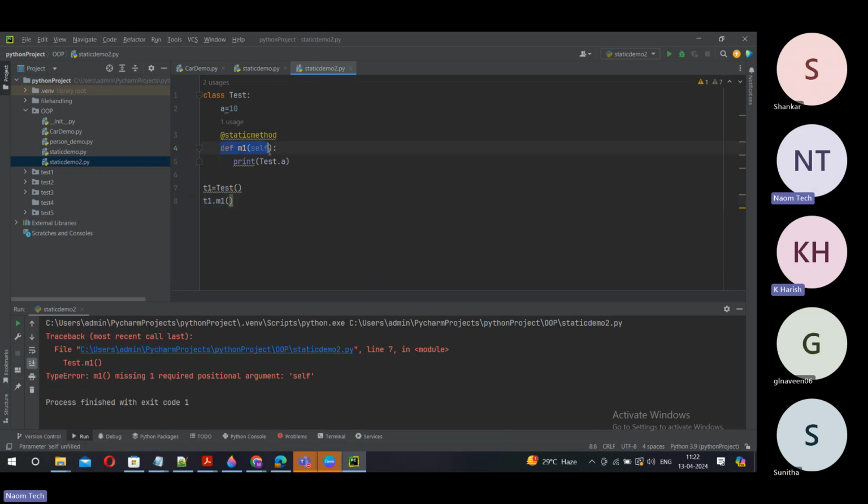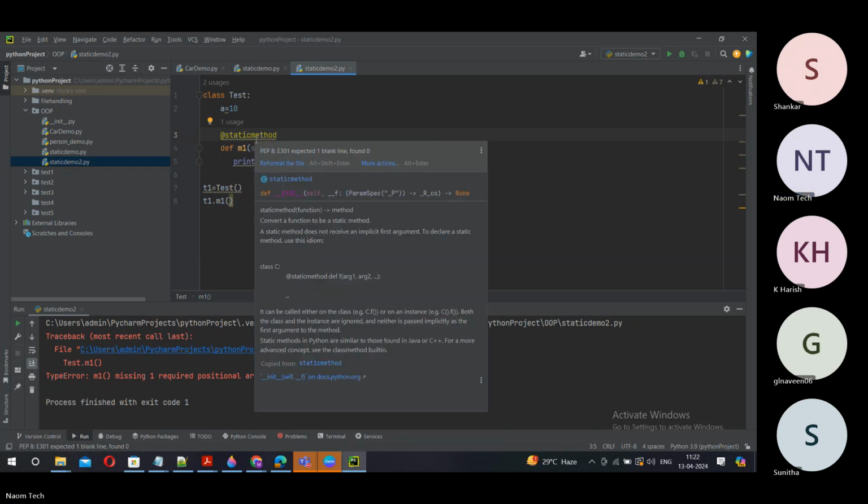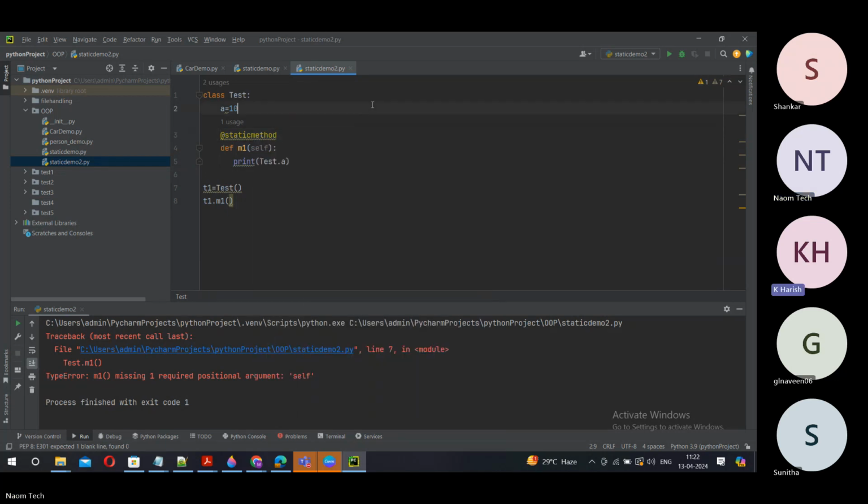Now, this again became an instance method. Now this is no more a static method, and this decorator is useless for us. Whenever we use self, self is an instance, right? So for this instance, we need to create an object, and with that object, we can access the method. Correct. But again, it's no more a static thing. It loses the static nature. It acts like a static, but it will behave like a normal classic class related one.